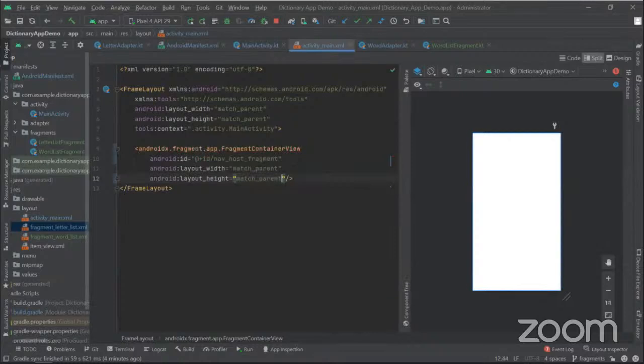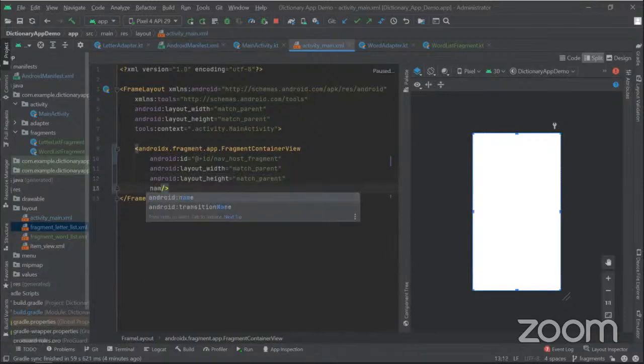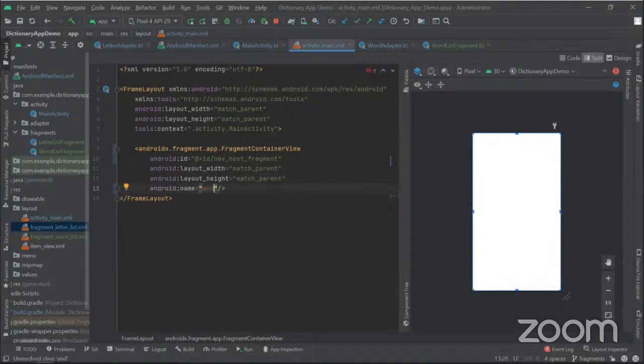So that's that. Now the next thing we're going to add is a name attribute, and we're going to set it to androidx.navigation.fragment.NavHostFragment.